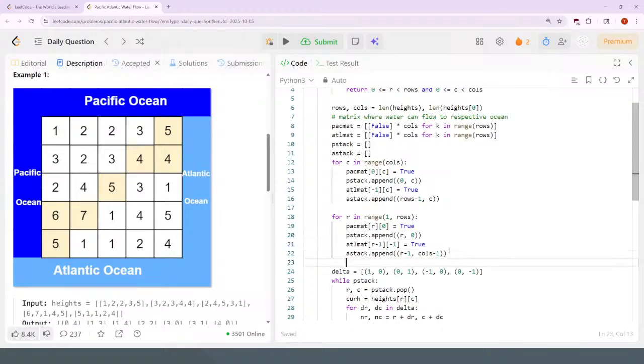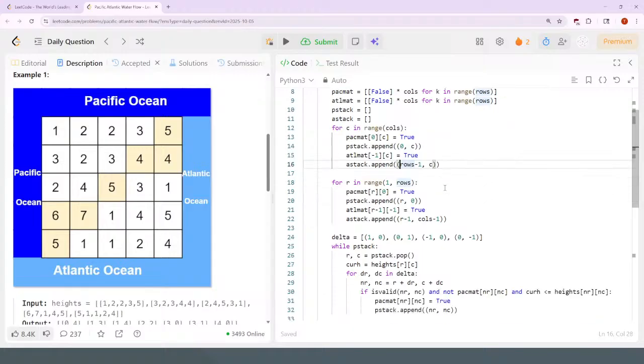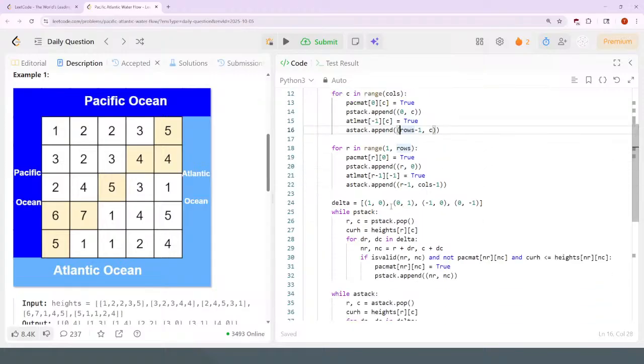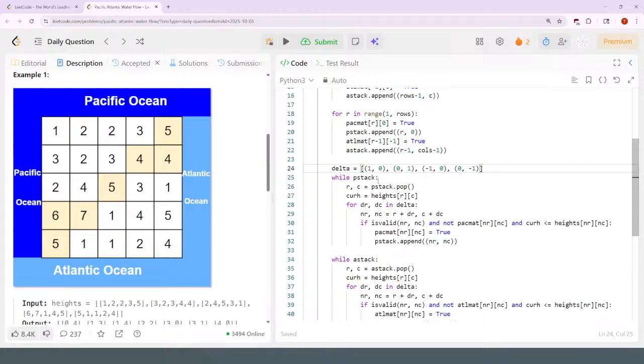I don't know if there's a better way of doing this. Not terrible. It's kind of wordy. Maybe delta.